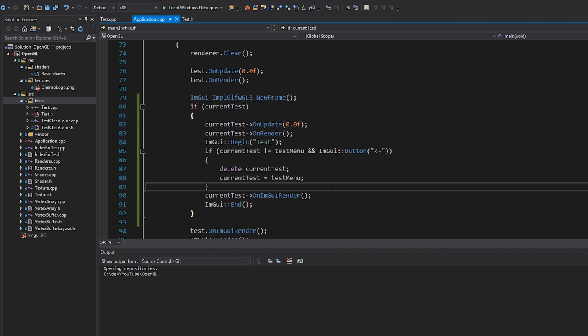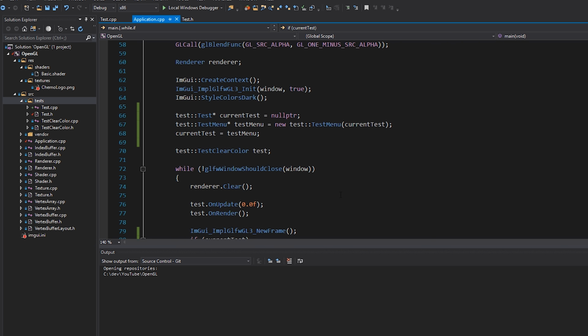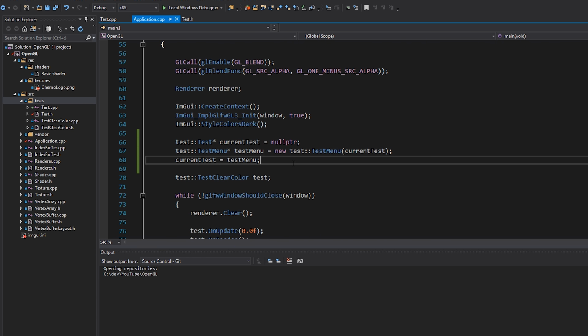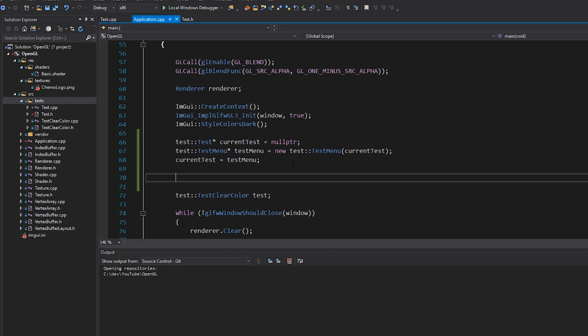Okay, cool. So now we have a way to get back to our test menu. Really all we need now is a way to actually create tests, right? So the way I want to do that is I'm actually going to add a function, and I'm going to write the code as if the function exists already. A lot of people ask me what a good way to write marginally complex code, or just how to write code really, when you're not sure, you don't want to just start writing a function because you're not really sure what it's supposed to return, what parameters it should take. The best way to do that is just to pretend that the function already exists and just actually start by using the function.